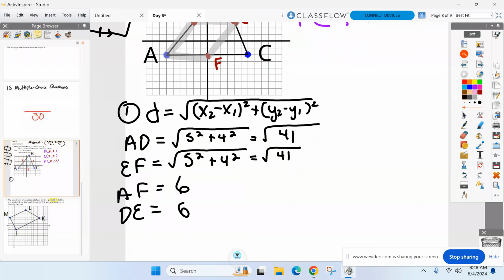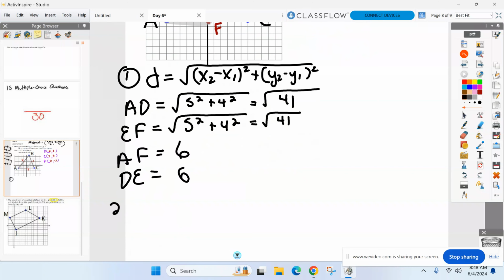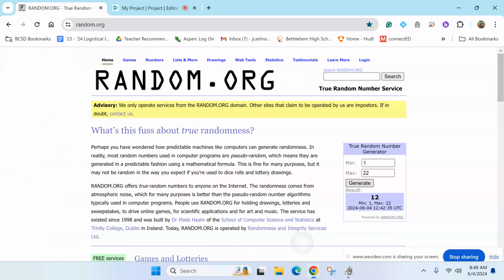Next step when you're doing a coordinate proof. The second step should always be, what did I just learn by doing the formulas in step 1? All right, what did you just show me? What did you just show me about your diagram? You didn't show me it was a parallelogram yet. Right, you did not show. What did you show me by doing these distances? Where are we going here? Alyssa, what did we just show?